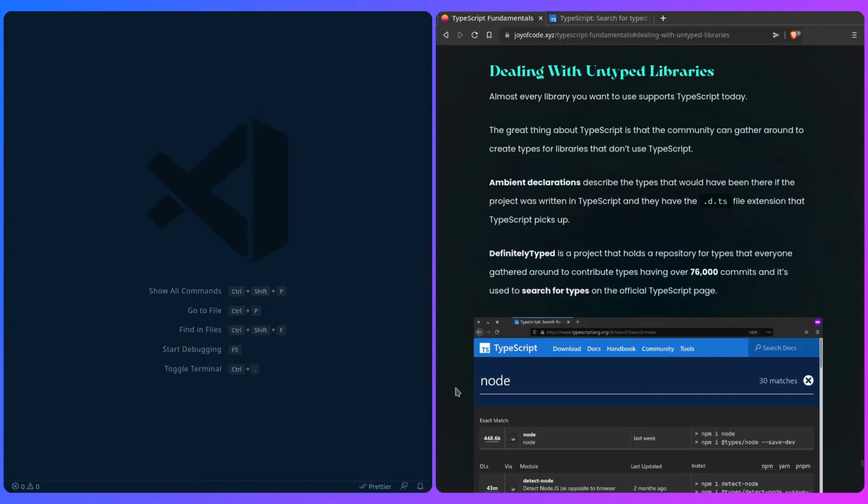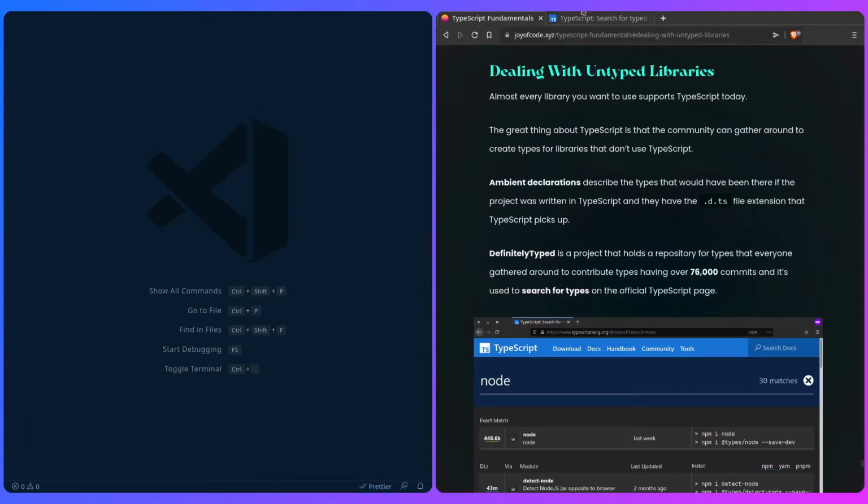Those are usually files ending with the .d.ts file extension, but it's really not something you have to download and place in the project. You can just install this with npm or whatever and it's going to go into your node_modules, right? And TypeScript is going to be like, oh look, here is a definition file, I'm going to pick it up. One of the projects behind this is definitely DefinitelyTyped, that has a ton of those things that everyone can contribute to.